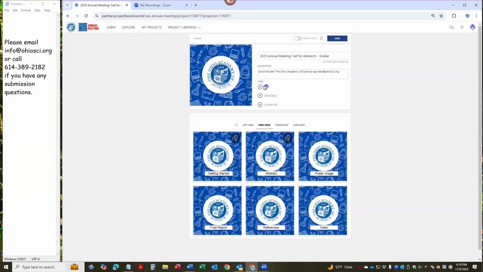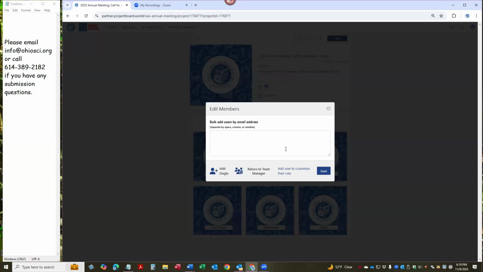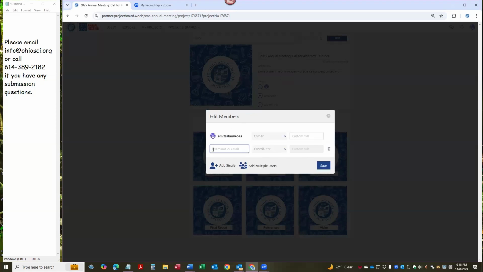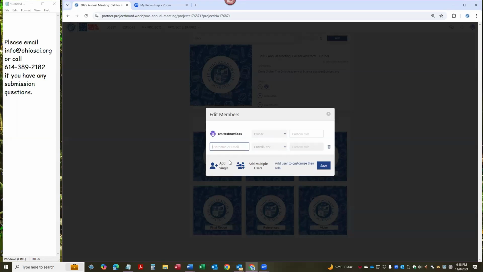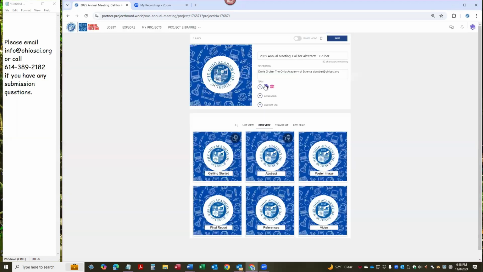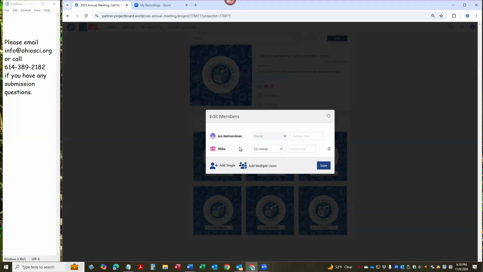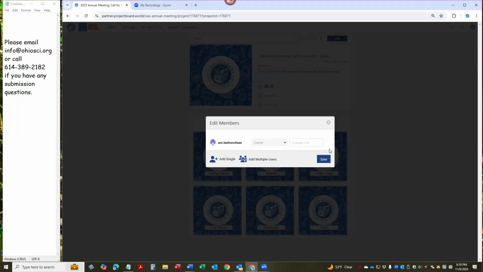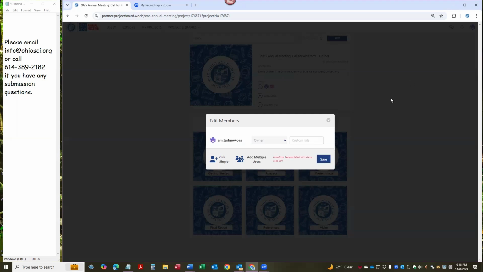I guess I have to click out of that. Add a single user, you would be able to put a single person in, and then you could make them a co-owner. You have a username, and then we would make them a co-owner. And then you would hit save. If down the road you need to come back and change it, you could add more or delete someone, click the button again, click on the trash can to delete, and then save it.